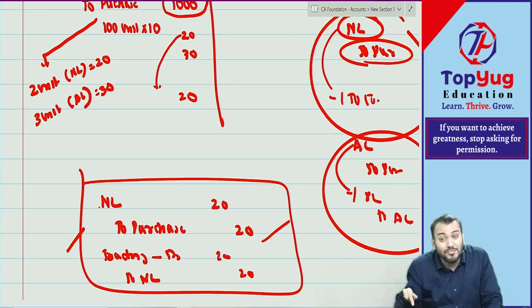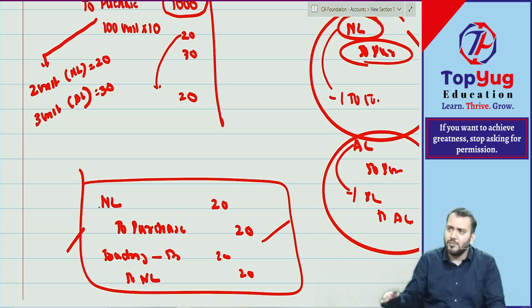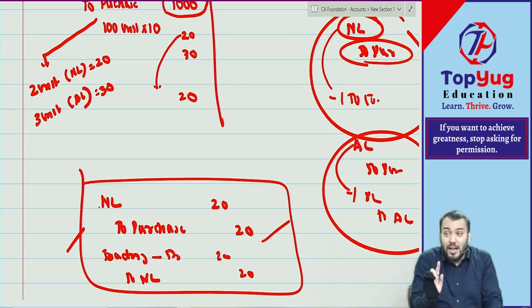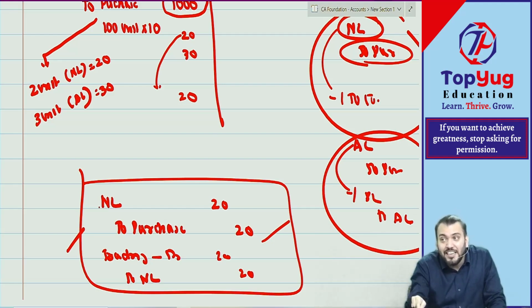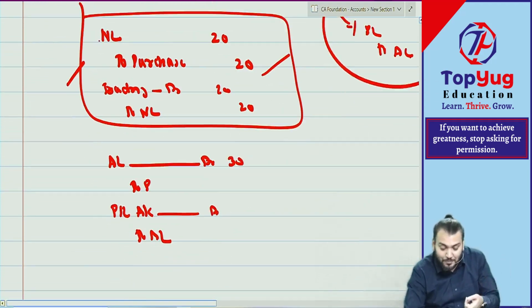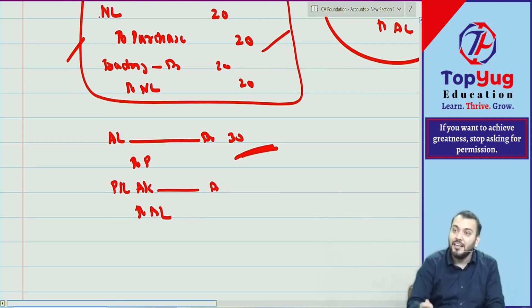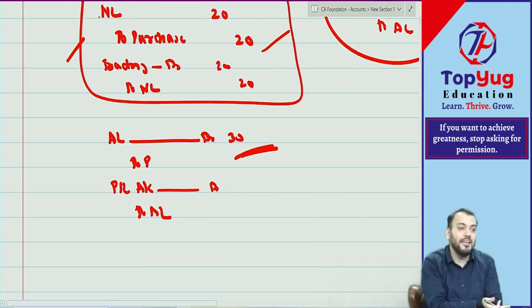If I say no journal entry, it means we will not record it. I will say it is already recorded. If you say no journal entry for normal loss, it means you are not recording a loss, but we should record every loss. So I should say no separate journal entry is required. Why? Because it is already debited in trading account through purchase account. And the abnormal loss journal entry is correct: remove from trading account and debit to P&L account. This is perfect.